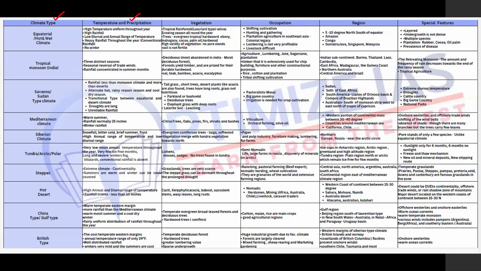This table will really help you prepare the section in an easy manner. And out of this also, you don't need to read each and every one. You have to read only those topics which are coming in the UPSC exam.